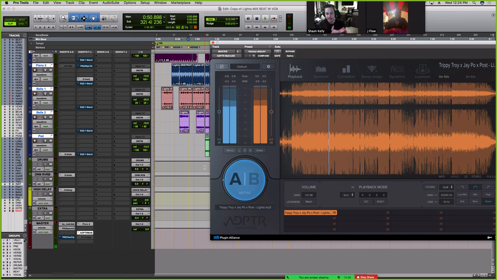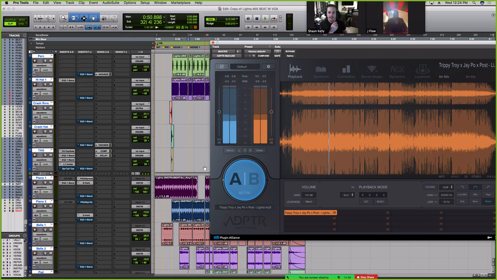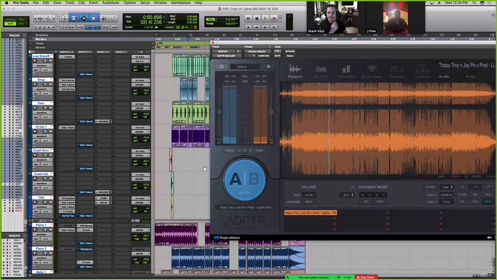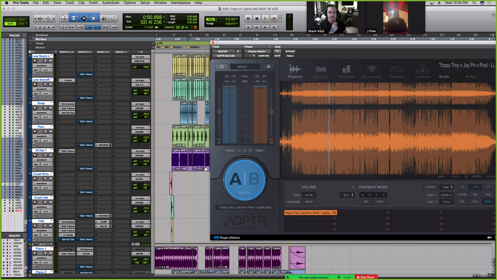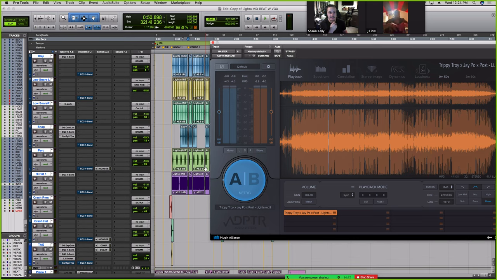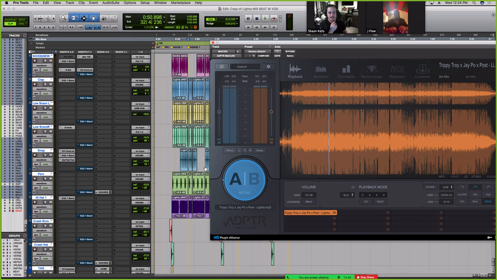All right, so it's louder. That's the main thing. I hear how the piano and the vocals work together now. Before, I kind of had them separate. I wanted the vocal to show, and I really didn't have much of the piano's body there. But now it's glued together, I hear.